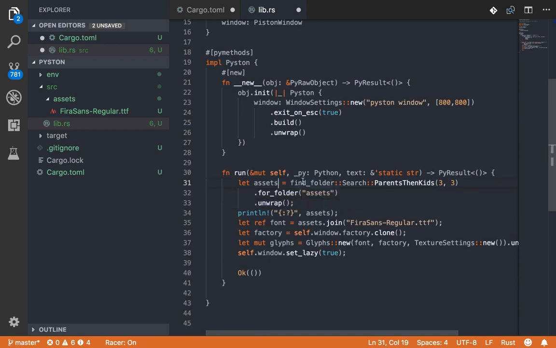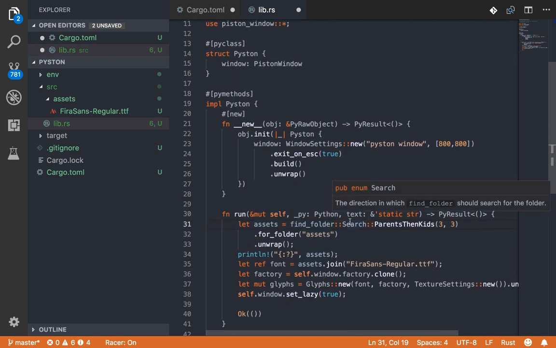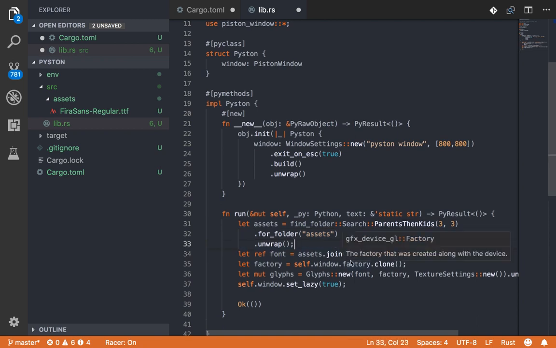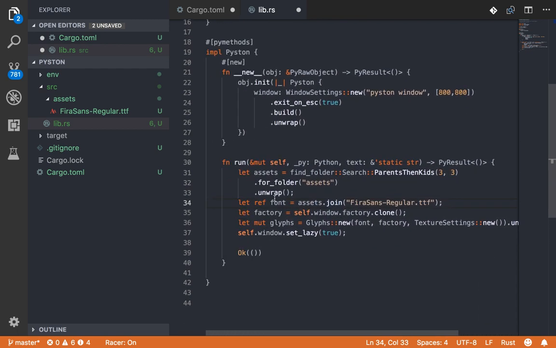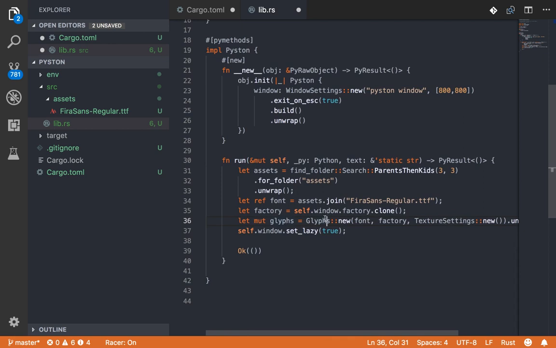What this involves is loading a folder, and we use this Rust library called findFolder, which you can think of as doing a search for a folder with a specific name, and you're specifying how many parent folders to search up from and child folders to search down from for this assets folder. So relative to where we're located, it's going to try to find this assets folder, and we're specifying basically a range of depths in the search tree to look. And so that gets that. We debug it like that. I'm just going to read the debugging information. And then we're going to say we want to extract this font from the assets folder that we may have found. So this takes the path here and adds on this resource that we want. And this join just gets you the file to it. And then here's where you actually get it. You initialize the glyphs for the font with giving it the file path, I believe. Please help me here.